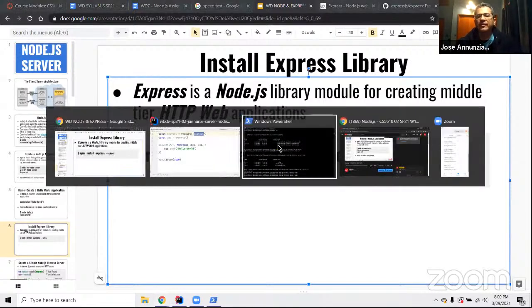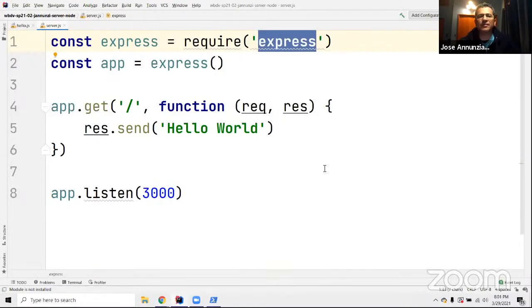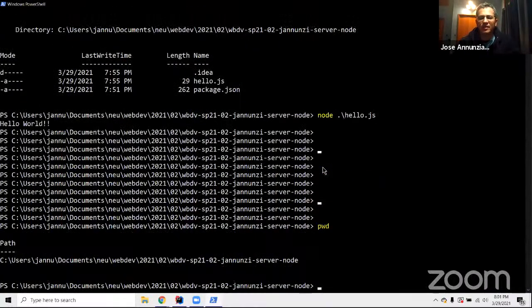So first of all, we'll need to install Express before we could actually run this code. In the root directory, we're going to say npm install express, plus we're going to add --save. This guarantees that this library is recorded in the package.json as a dependency, saying that, hey, our project won't work unless we have this library, so make sure you install it.